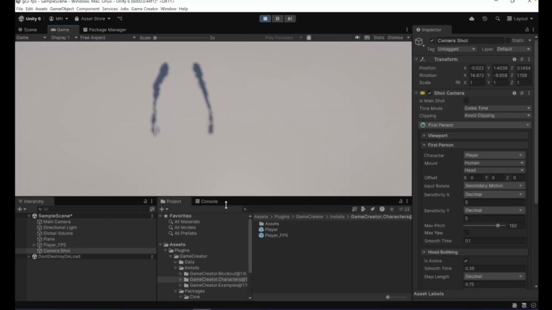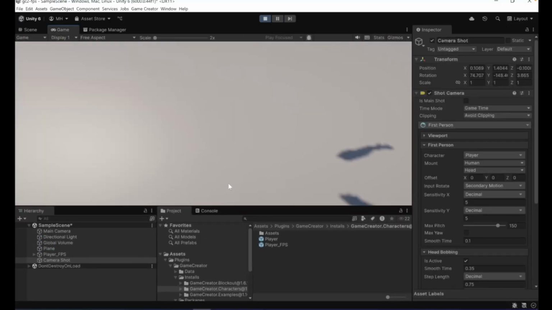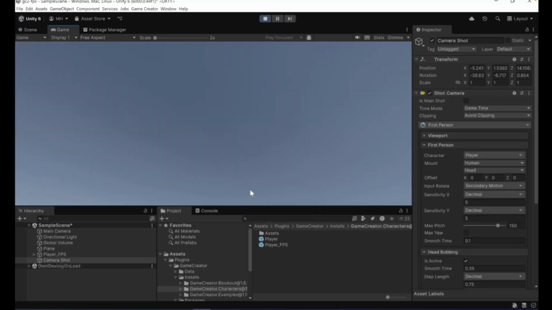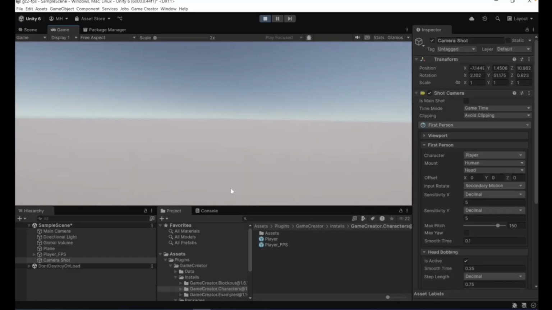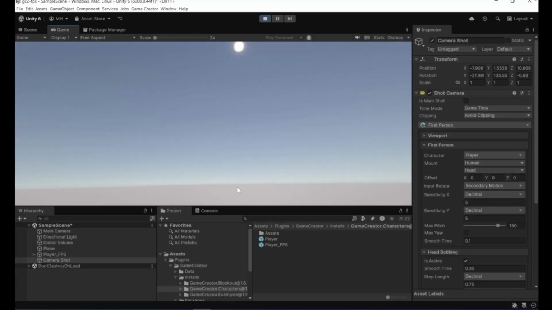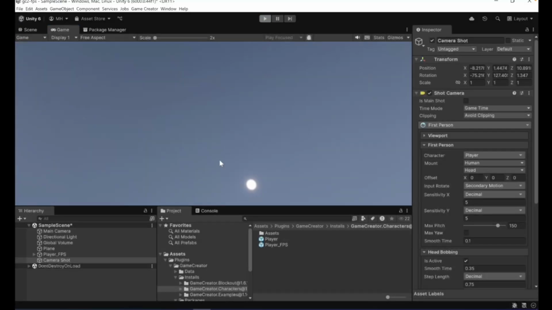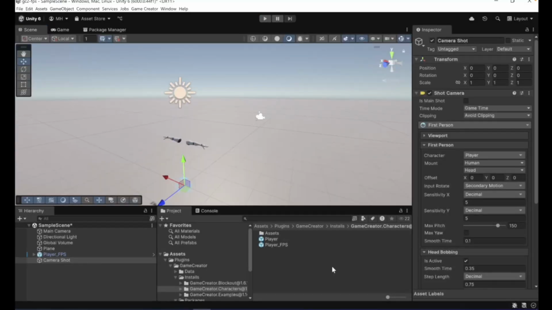So here you can see the shadows of the arms, and as we run, it will animate those. So basically, it's the first person camera. We can't really see much. I do like to turn down the sensitivity because it's a little oversensitive. So I'll turn that down to 1.